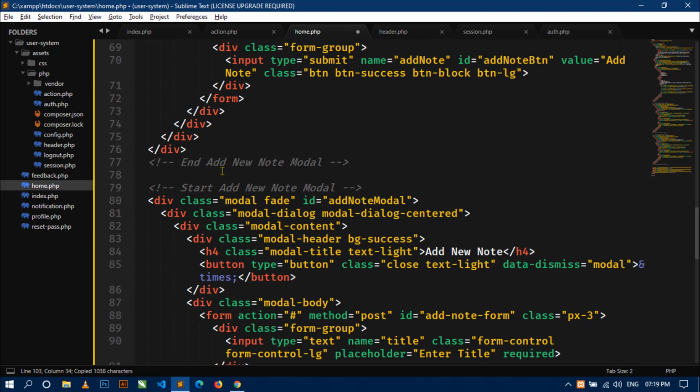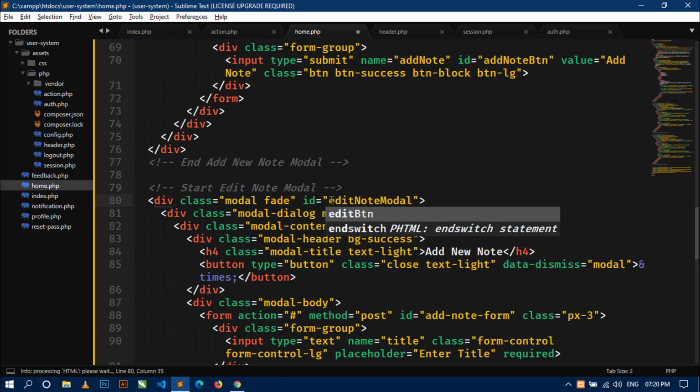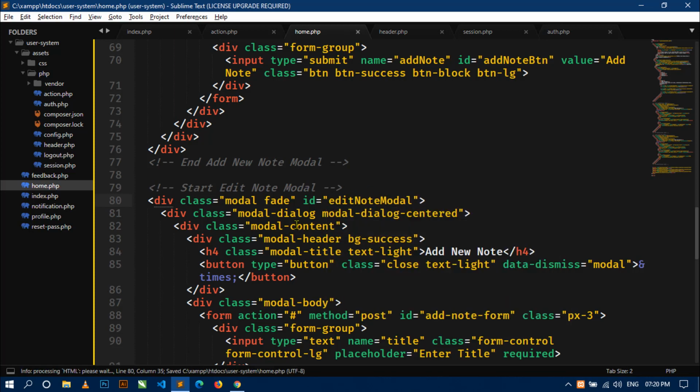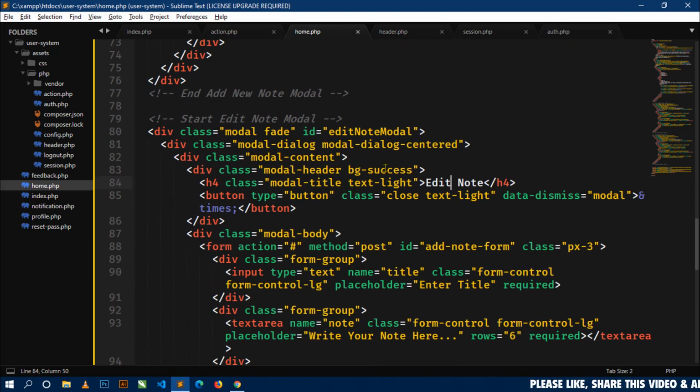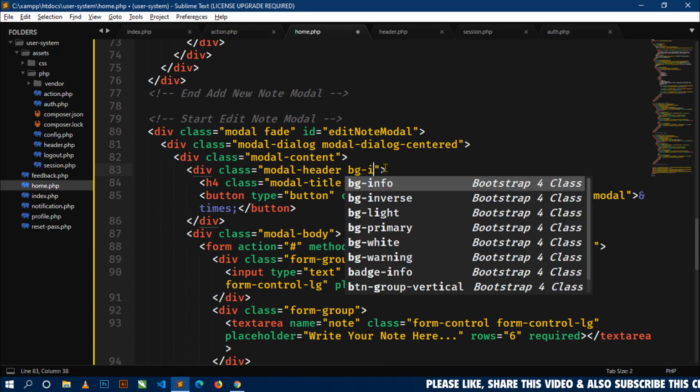Okay, just change add to edit, start edit note modal, and here I will write edit note modal, just change, and here also edit note. Okay, and here I will change the color to info.